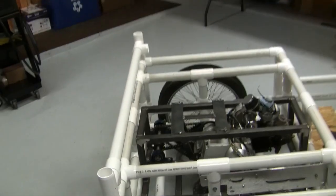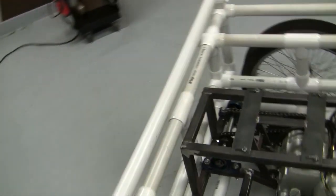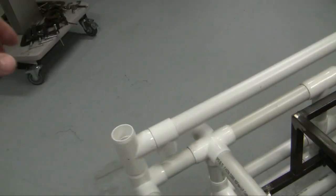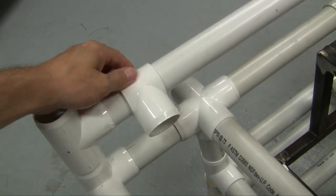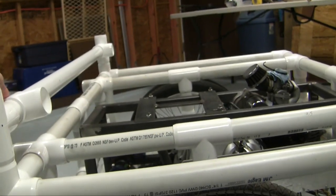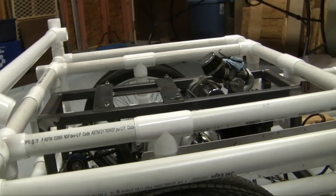I'm starting on my cover for the engine, or where the seat's going. What I got here is a piece of PVC going across, and these tabs here are just slip fitting. I'll put a piece of PVC in there which will run all the way to that side. Basically what you'll have is a lid once I get the other pieces in, and I'll have some support in the middle because there's going to be people sitting on it.